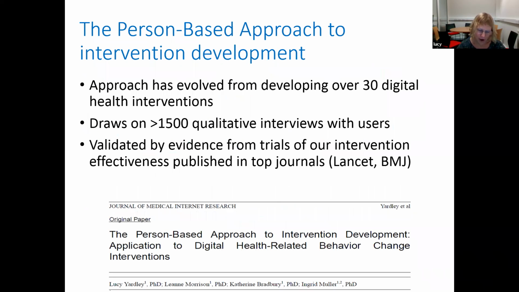So this approach just gradually developed and evolved as we were developing interventions. So we kind of made it up as we went along at first, and we didn't tell anybody about it until we were sure that our interventions worked. But once we started finding that they were indeed coming out as effective and cost effective, and I think more so than some of the other interventions that we've seen around, we thought it was time to share our approach, because we're pretty convinced that it works. And by now, using it, we've done more than 1,500 qualitative interviews with users. So we've got a really good insight into what people like and what they don't like.